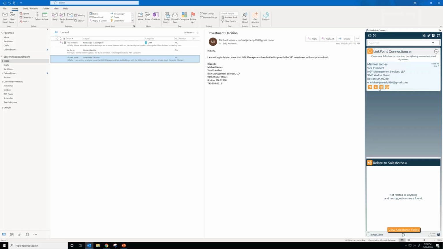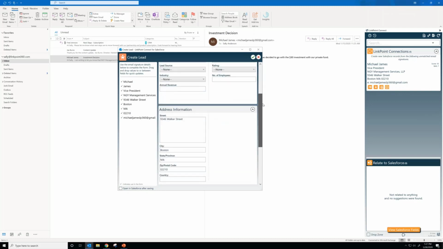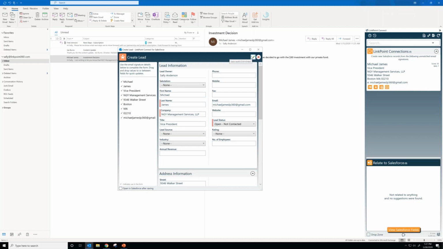So however you want to do it, let's take a look at lead. So what I've done is I've just clicked one button, and here's another snap form. And it's completely pre-populated for me. Okay, so I like this option because I don't have to type as much. Note that your forms will look different than mine. Note that your required fields are still here, so if it doesn't happen to populate one of them, you will have to do that. You can see I think it's cut off. There's the address. The address is all filled in. And when you're ready, you can click this green check and it'll create that record in Salesforce in real time.